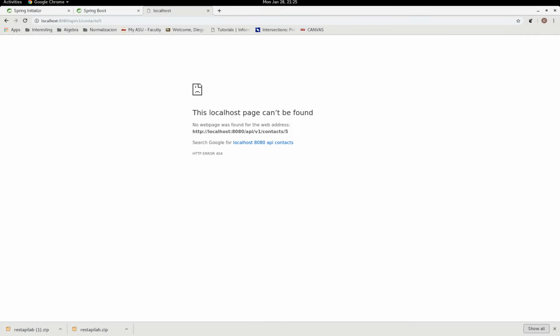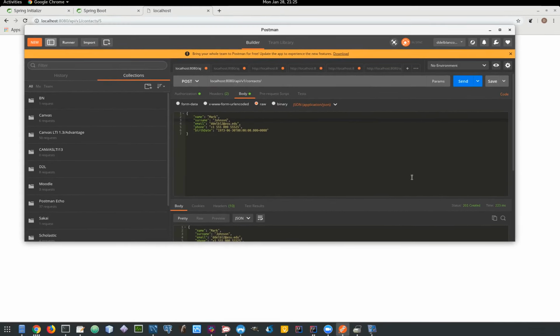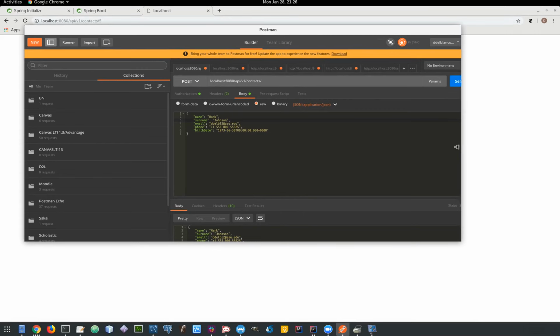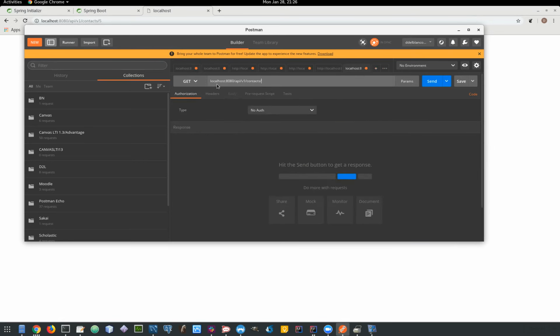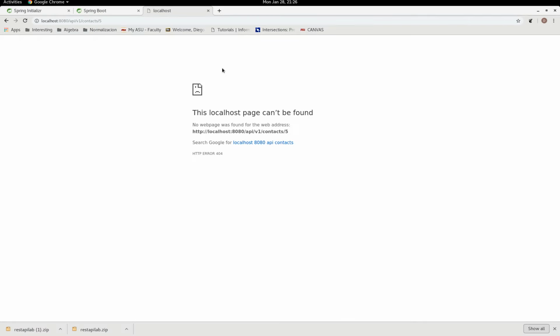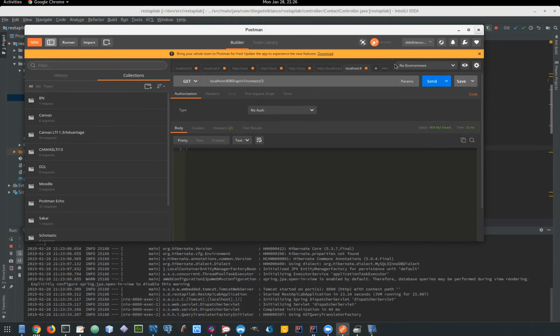But let's try to do it in a nicer way. So we have Postman here. They really have to do different things. So if this is the post, let me use a get for this, and I send it. And if I put number 3, I have the 404 not found. Okay. Well, we are starting to have a lot of things in there, but we are not going to use the browser now. We're going to use Postman and IntelliJ.